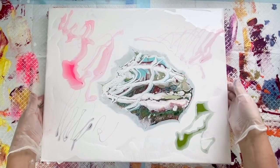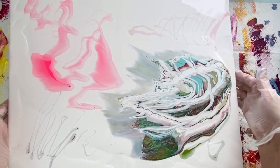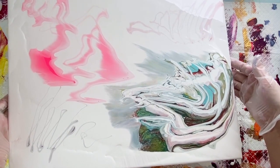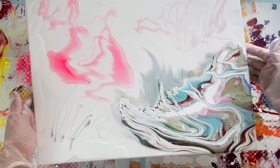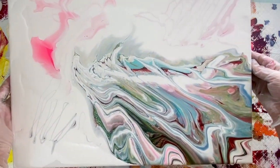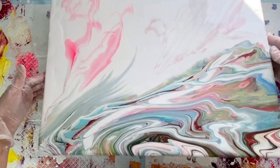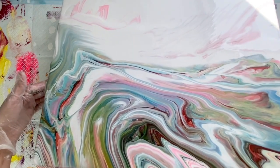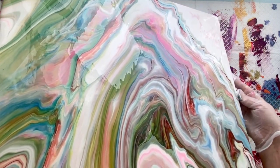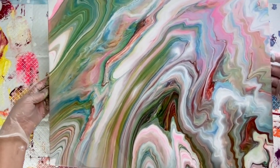I just wanted to see how these different colors showed up in the cells. You can see I did not add very much at all, so the brighter colors are definitely the hot pink and the lime — I was guessing those would show up more strongly, especially since I didn't add a lot. Now we'll just carefully tip the canvas, and as it tips, the idea is that the paint rolls over those colors. My initial thought was that the paint would push those extra surrounding colors off the canvas, but what I've learned is that it actually rolls over them, so it's still there underneath.